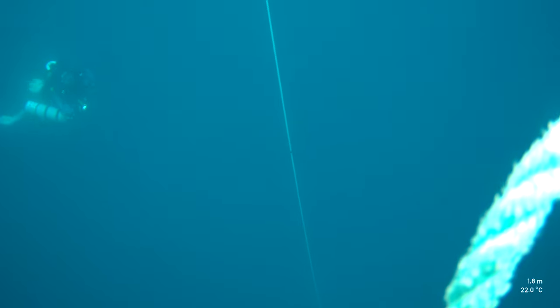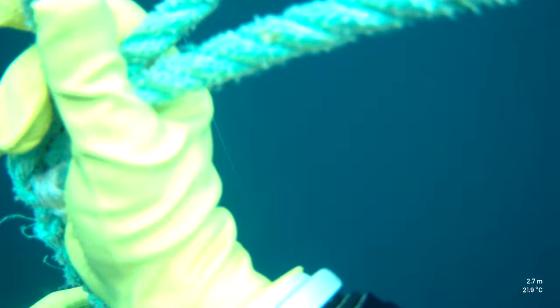First thing I need to do is get the lazy shot clipped onto the main shot. That's the thing in front of me with the buoy on, and you can see I'm swimming along to it. I'm also starting my descent. No reason to hang around the surface. I just need to intercept that rope at some point, and that's what I'm going to do. My buddy's already on the way down. He's standing by ready to help me though, if I need the assistance. But it's a fairly straightforward task, and something I've done many times before.